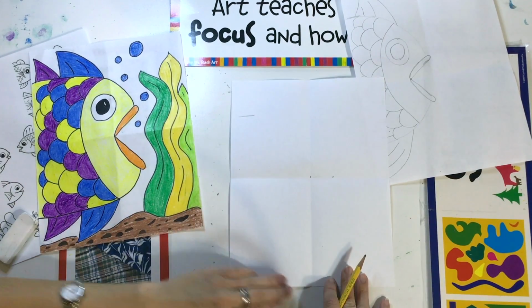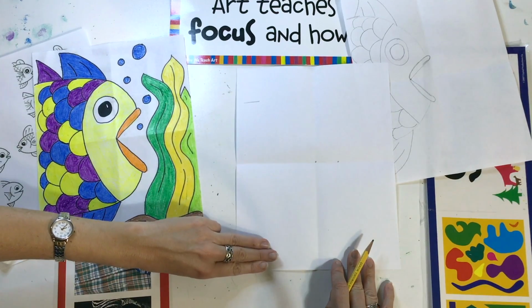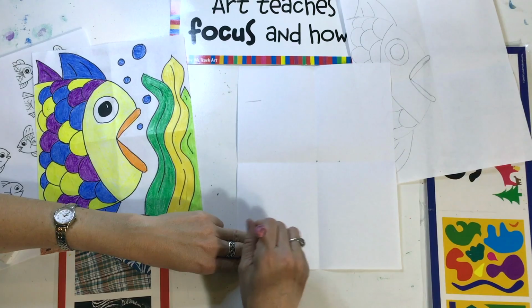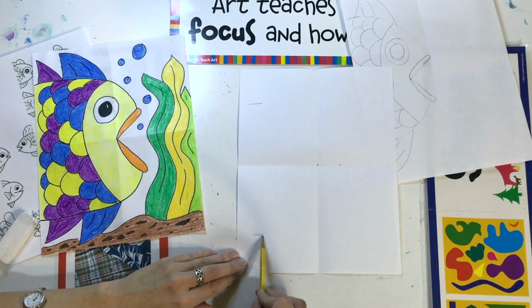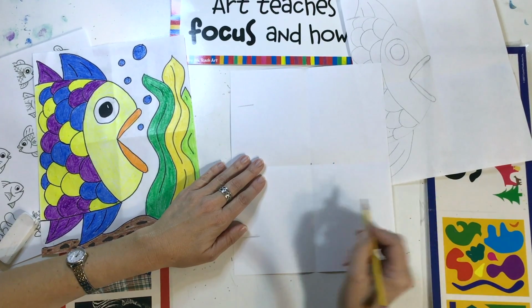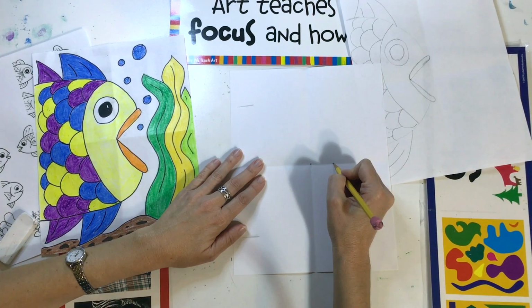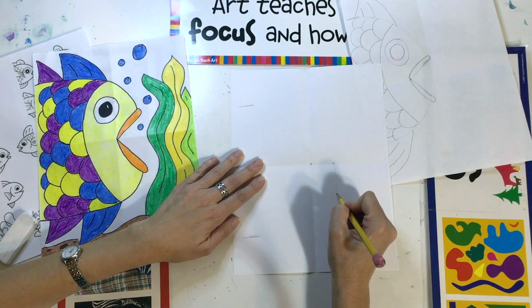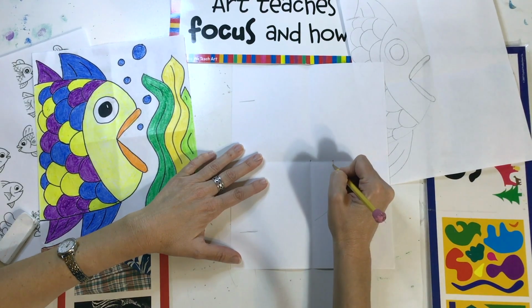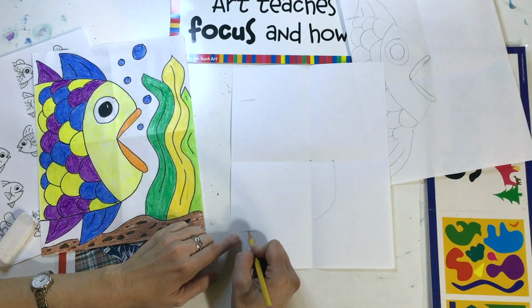That's a guide. At the bottom of your page, 3 fingers again, down here at the bottom, and you're going to put a dash right here on top of your fingers. Another guide. We'll erase that stuff later. Go over here to this dot, not the one in the middle, but the one on the side, and you're going to start going down, down, down, down, down, and then curve, down, down, down, down, down, and you want to connect it to this line that you made.